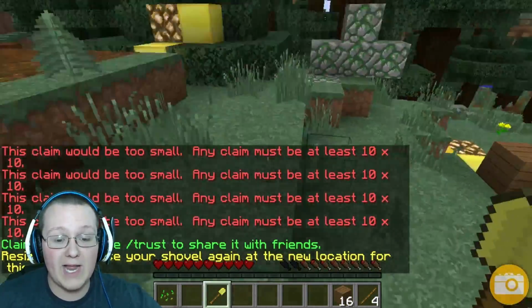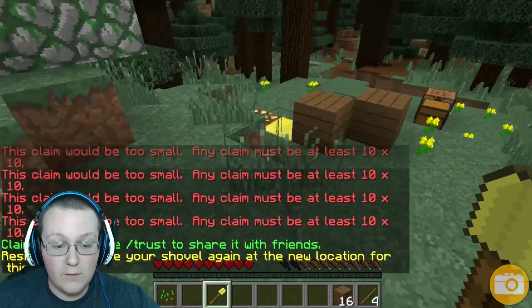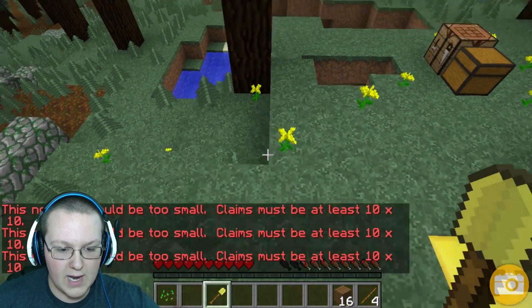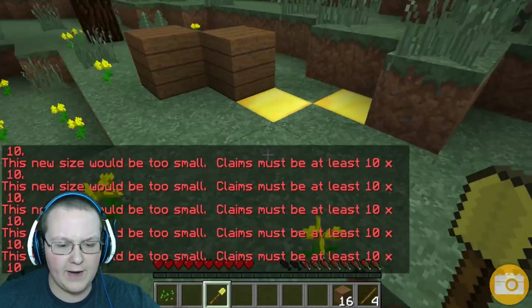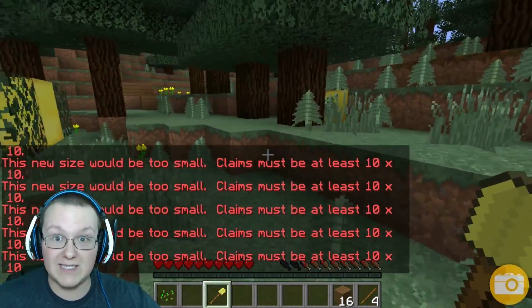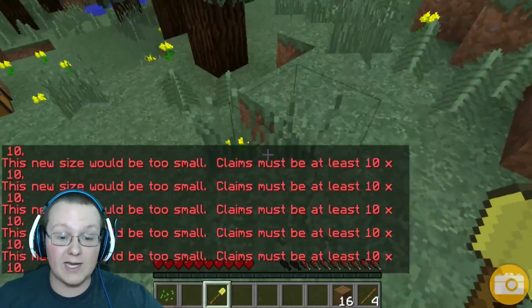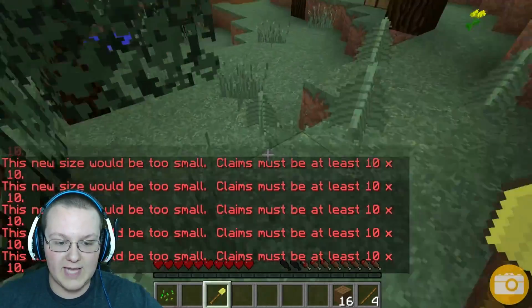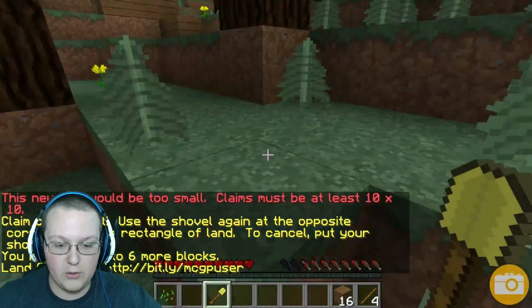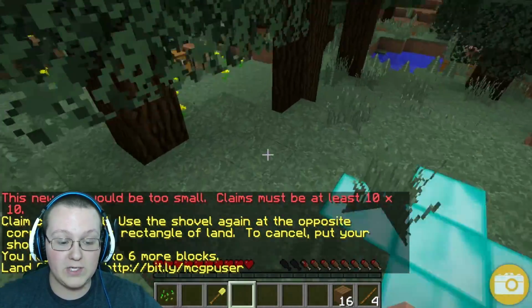So now we have a brand new claim, and we can move this claim. So if we want to say, click here, click there, right there. Very, very odd there. Seems like there's a bit of a bug in the plugin that we found. Oh well, still a nice plugin in my mind. But that's how you can create a claim. You just click the corners right like that. It'll open up this nice diamond block area. And boom, and then you go 10 blocks away and you can do it again.